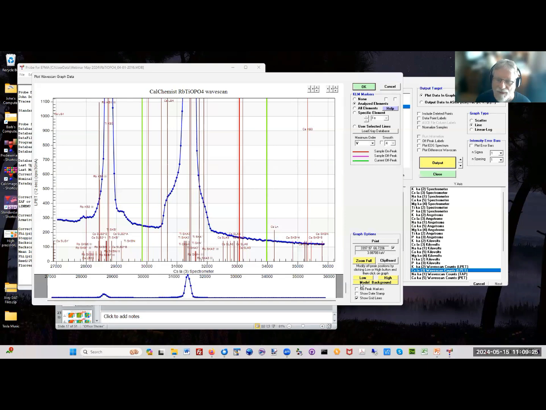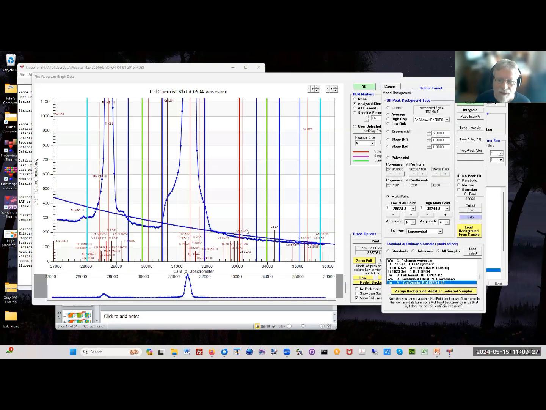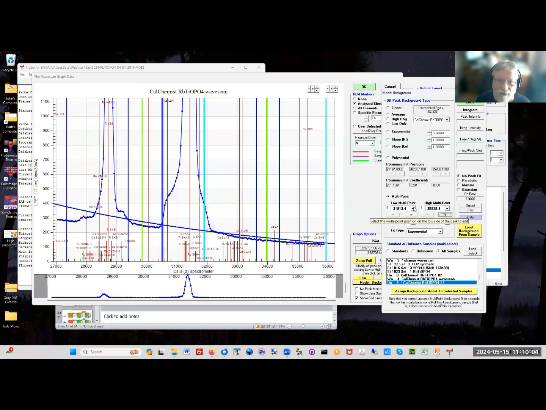You can see that if we try to do a fit here, we've got some problems. This is where we're fitting with the multi-point backgrounds. These aren't set properly. Then you can choose the multi-point background here. I have 4 different ones that were required. I can start, and the one that's highlighted in cyan is the one that can be moved around. And then you'll see we've got a problem here. We've got this guy here, which is the 4th one, and we can increase that one. Whoops, that's the other side, sorry. This is on the low side.